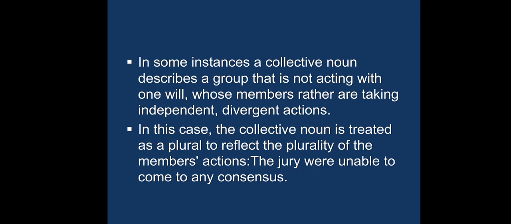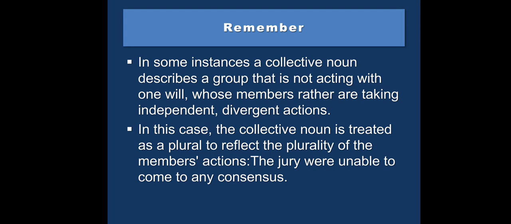In some instances, a collective noun describes a group that is not acting with one will, whose members rather are taking independent, divergent action. In this case, the collective noun is treated as plural to reflect the plurality of the members' action. For example, the jury. The jury were unable to come to any consensus.